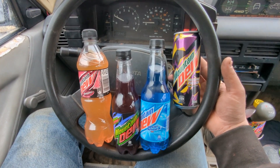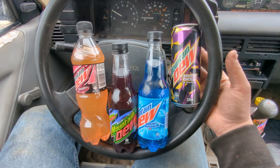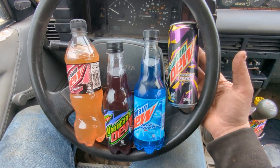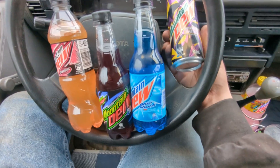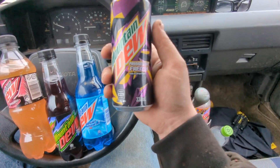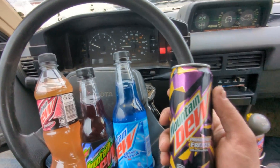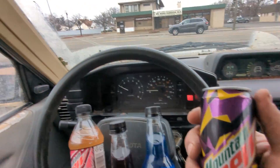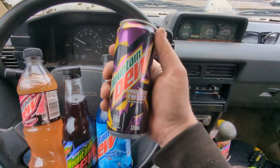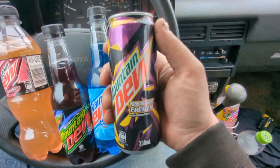I look like a wreck — I've been at work all day. I spent a lot of money in there today, holy crap. We're back out in Thunderbucket — here's the haul. I bought two of each of these. It was a little bit more money than I wanted to spend, but I'm never really going to get this stuff again. I'm going to go to a restaurant that's fairly nearby — there's a handful of them in the country. When I get out I'm going to try this passion fruit frenzy stuff — it looks pretty good.